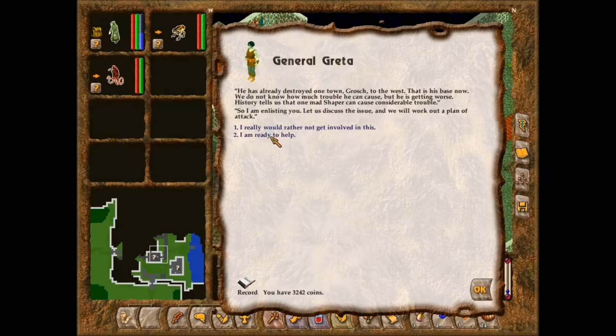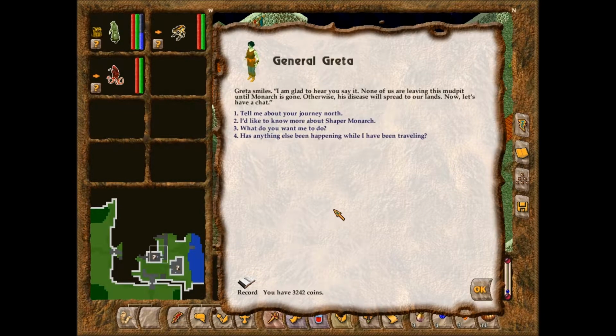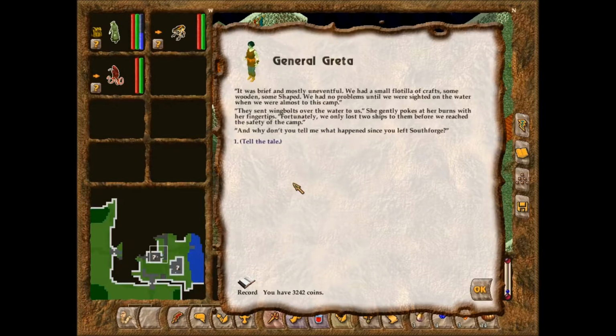I am ready to help at any time. Greta smiles. I am glad to hear you say it. None of us are leaving this mud pit until Monarch is gone. Otherwise his disease will spread to our lands. Now let's have a chat. Tell me about your journey north.